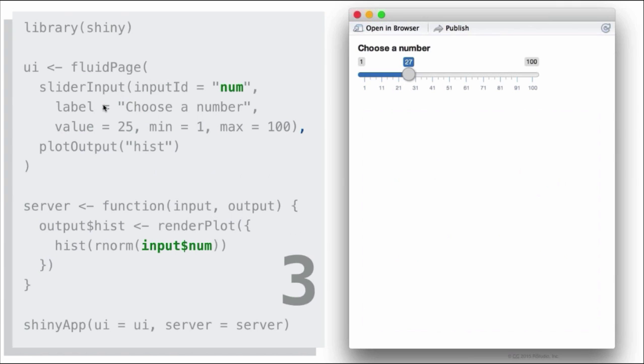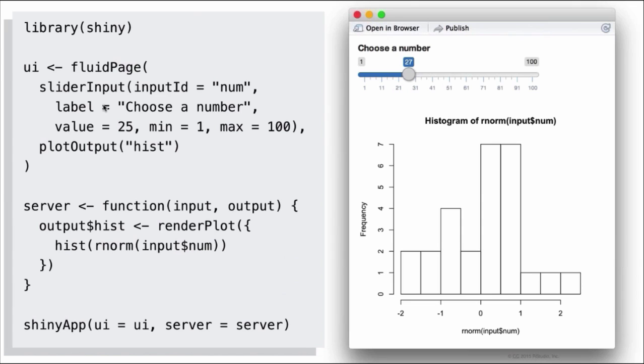And third, in the code you use to actually build the output, if you use an input value, which you can access as input$, the name, Shiny will take care of reactivity for you. So if you make an output that uses an input value, then whenever that input value changes, so long as you follow these basic rules, the output object will change as well. It will be connected to the input object and it'll stay up to date.